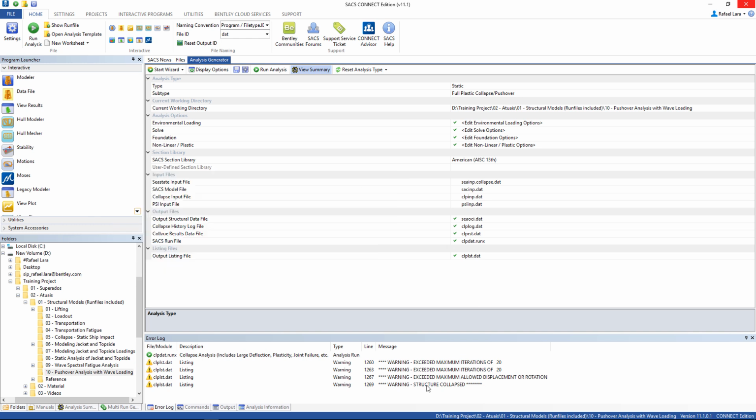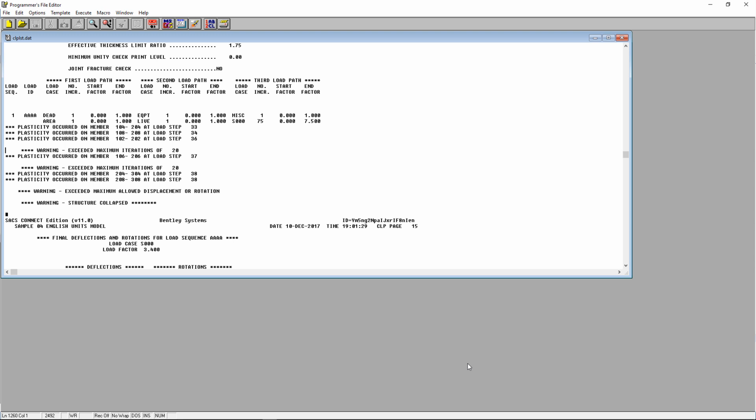In some of the steps where our structure collapsed, we have some issues with the maximum interactions. It exceeded 20, but we can see here it's the step 33, 34. It's about the end of the analysis, so we're gonna take this as okay, and let's check the results.